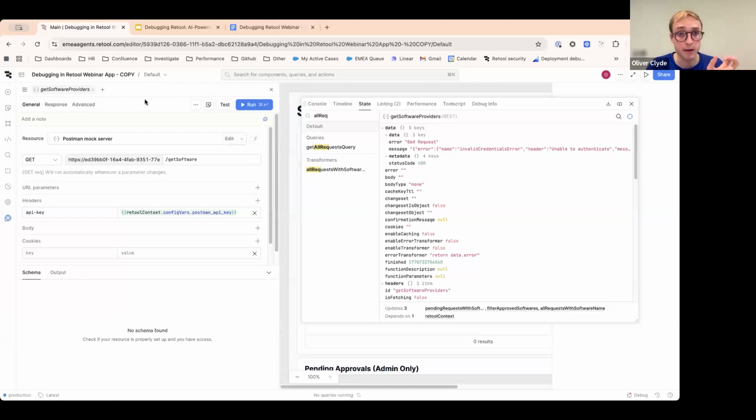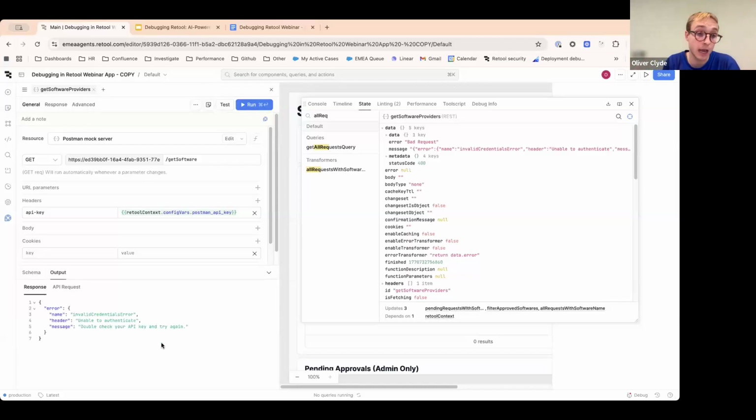With any kind of query in the code editor, you can either test or run the query. The main difference being, with test you're just running it within the context of the output pane within this query, whereas with run you're running it in the context of the app, so you're updating the state in the context of the application. So for now, we're just going to run test to not change anything. And we can get a clearer breakdown of the error here.